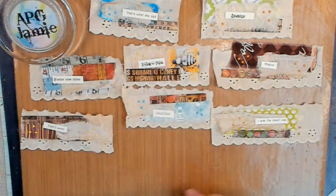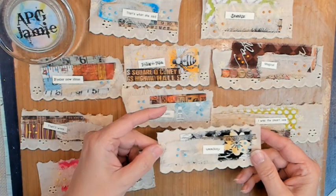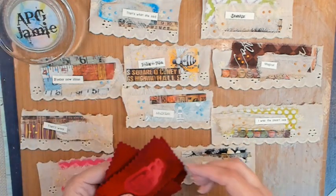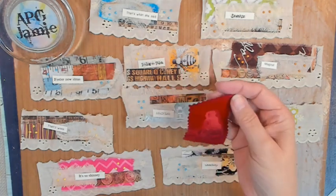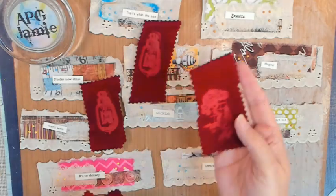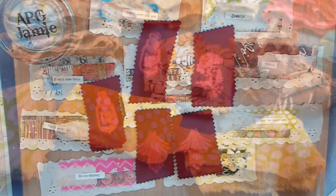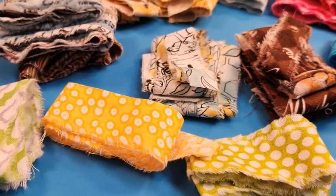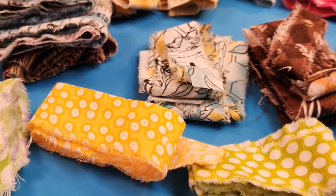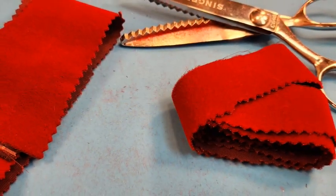Anywho, we got it going on. They all say cute, funny little things. Velvet. I have no plans for those. That was just, I don't know, fun to do. Okay, less detailed stamps. Ta-da! Photo montage.